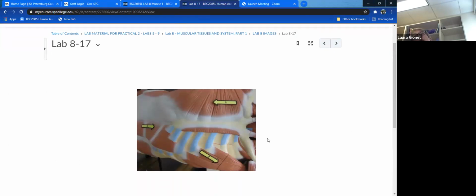Okay, then here we have the chest. So again, on the side that has the number 1, that shows you the very superficial muscles, the layer of muscles you can see when we just take the skin off. On the other side, on this model's right side, where you can see the 2, that will be the layer of muscles deep to number 1. So I have to peel off the top layer, and then you start to see the muscles below it. Those are what's called the deep muscle sides.